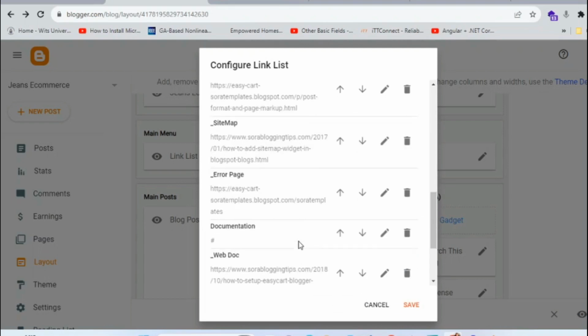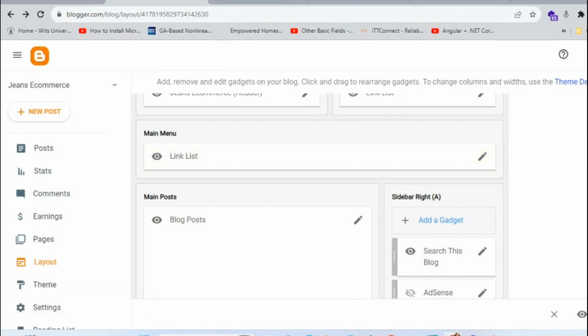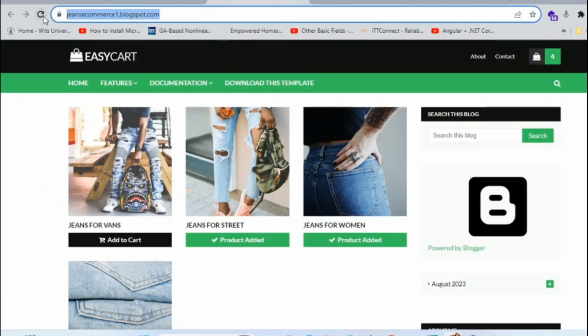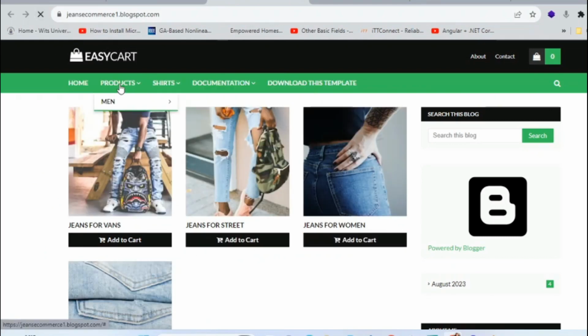Let's save. So if you save it now, and you also don't forget to save here, so that it says that it has been implemented. Okay, so your changes have been saved. So if you decide to refresh now, this is what we get: products, okay, and shirts. So as you can see, products and shirts are made to be the major headers now.